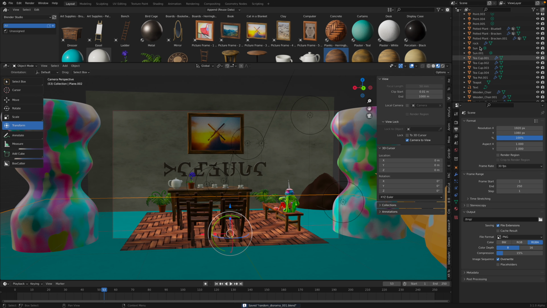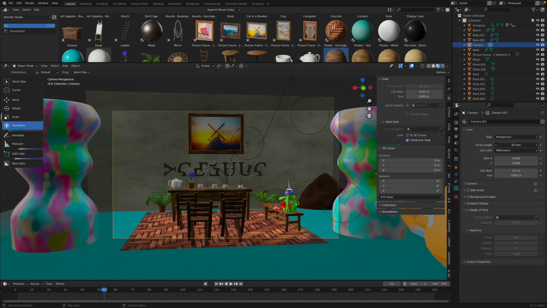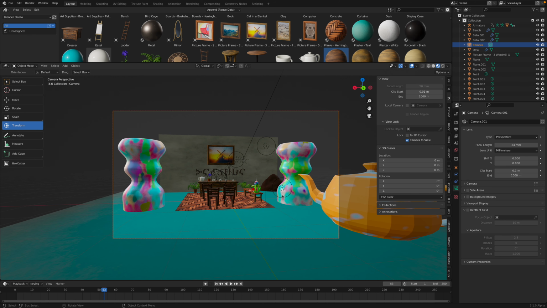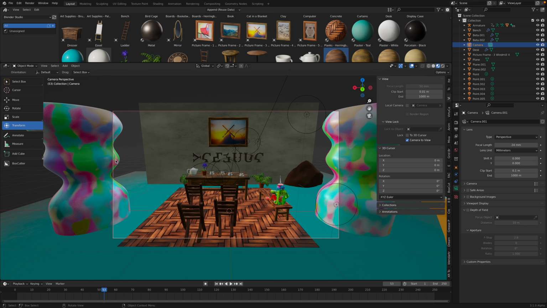Our camera, of course, by default, has a certain lens. Keep that in mind. But you can always change the lens to maybe 24, so it's wider, an ultra wide type of lens.